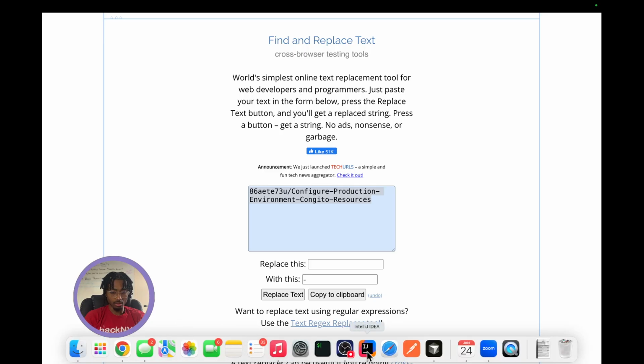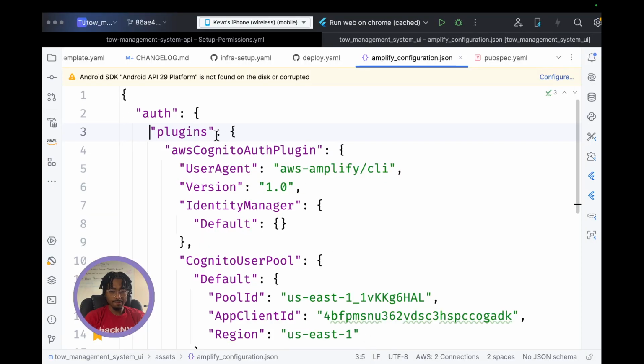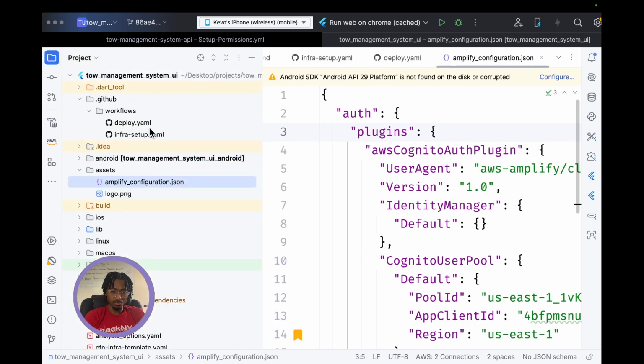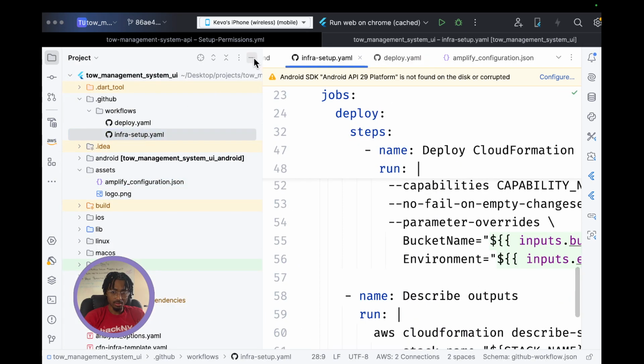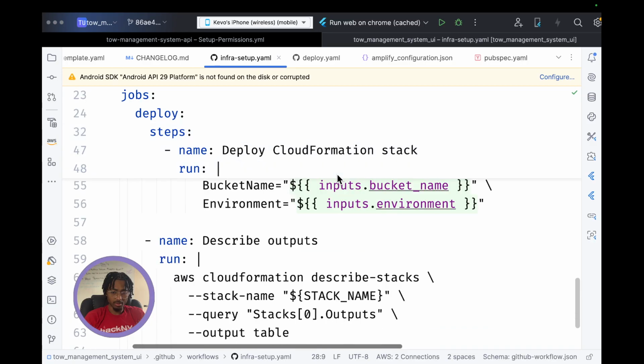I'm going to add the setup for this to this UI repo. Complete confirmation.